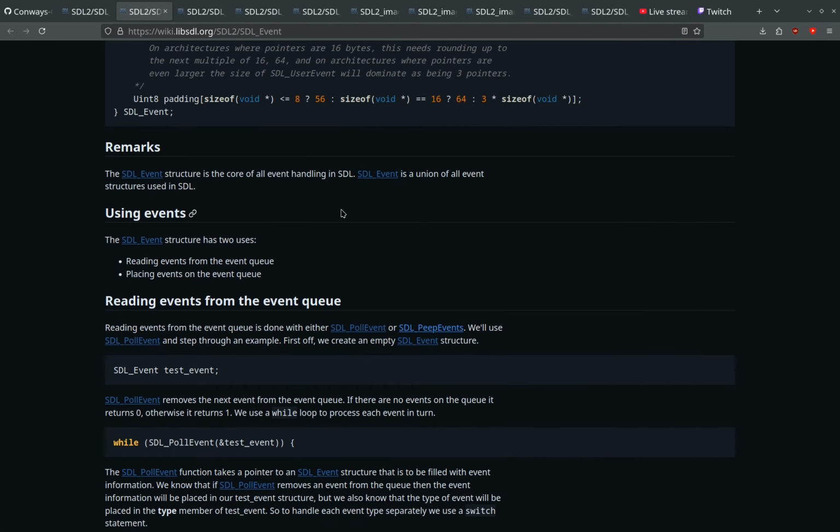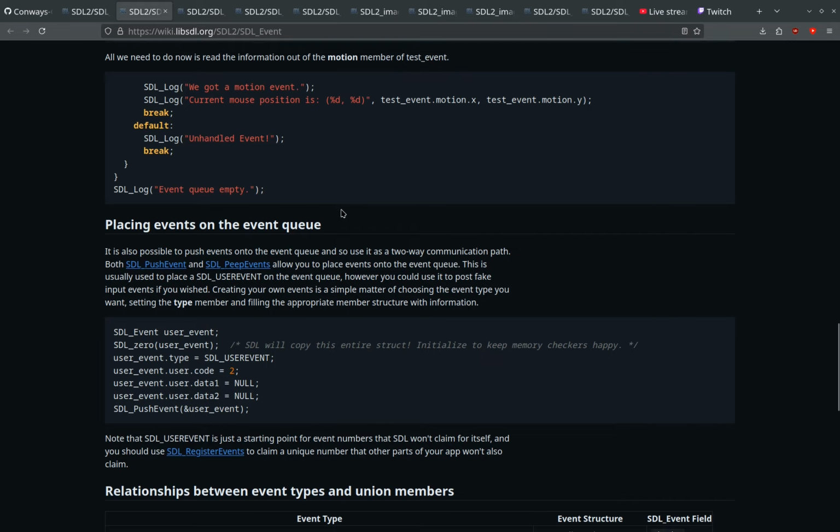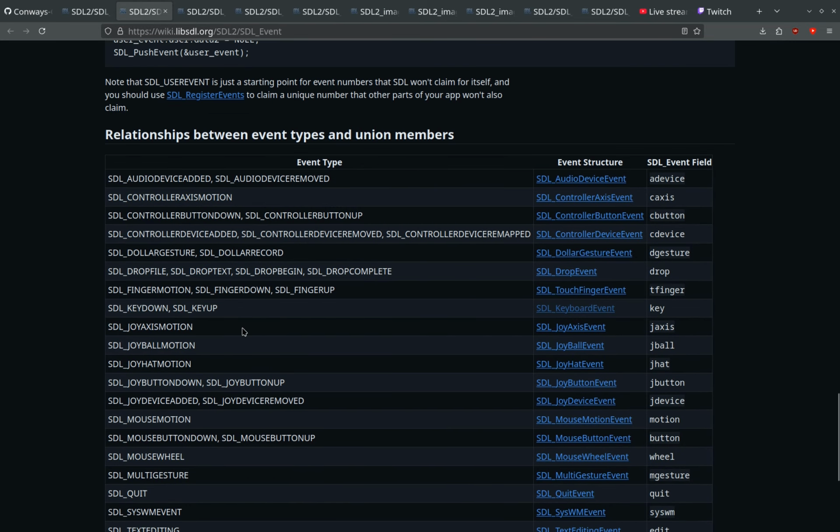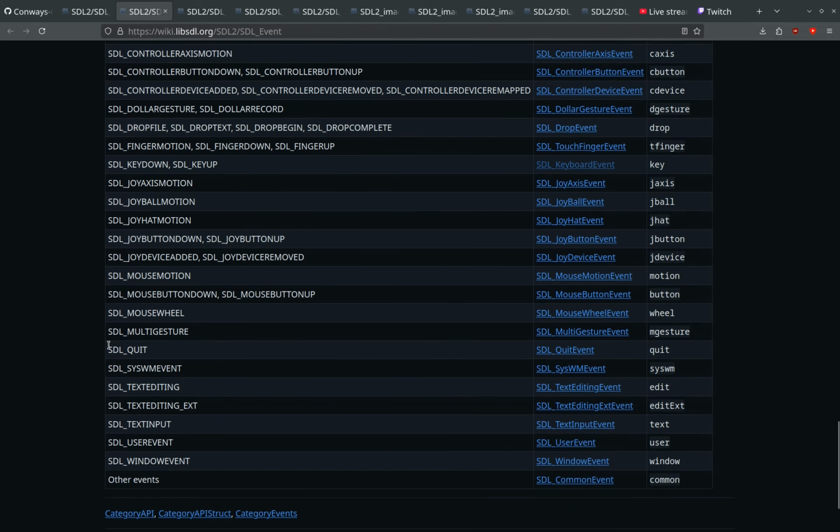So we can check the type, and the very first thing that we actually want to know is, was a quit event requested? And we can actually just get that from the type. If we go down, these are the types that it can be, and one of them is just SDL quit. So if we were to close the X or whatever it is for your operating system, that is going to trigger this. One of the events that goes onto the queue is going to be of type SDL quit, and we don't need to process that any further. We don't need to check any deeper. We know that something has requested this window be closed, and we can shut our program down.